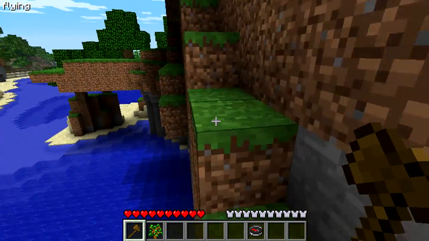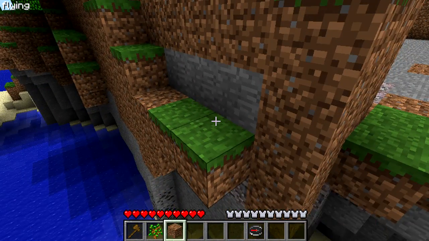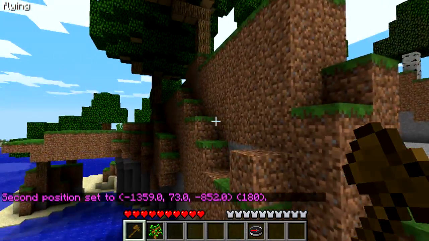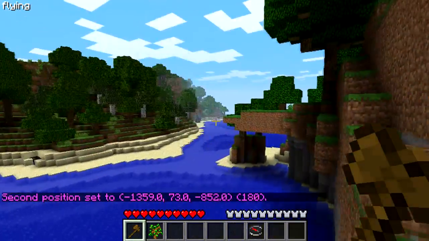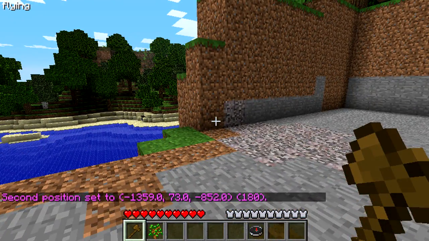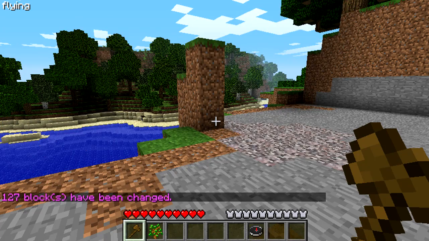So let me just get a piece of dirt real quick, and I'm going to place this dirt right here because I want it to be level, and I'm going to set my second point right here. Now at that point it should take out pretty much all of this wall now that I have that region set. Now, like I was saying with the two slashes, you have to use two slashes for this one, but you can set it to 0, which is obviously air.